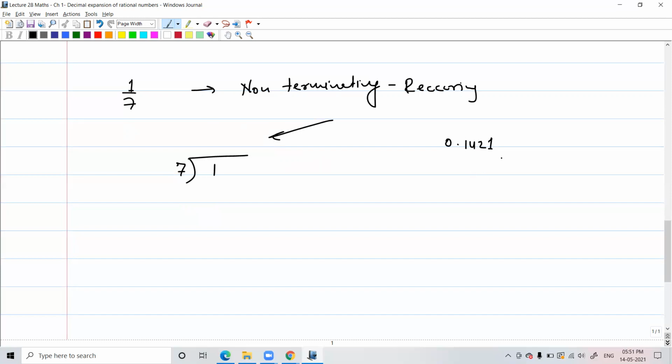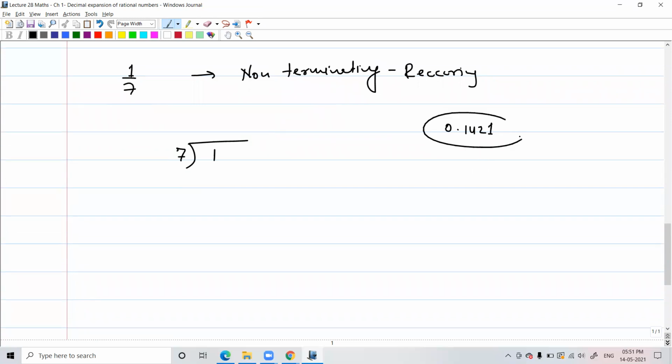0. This means it will be a terminating decimal, but that's not possible. Just now we have learned the theorem that if any prime number other than 2 or 5 comes, it should have a non-terminating and recurring decimal expansion. This is not possible. Sir, it's 0.14282828, like that it continues. Sorry, sir, I did the 282828 like that. Yes, sir.